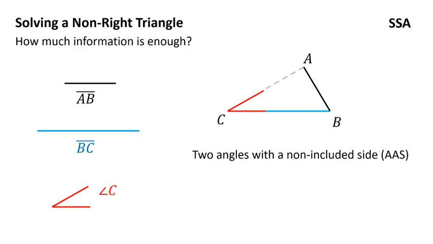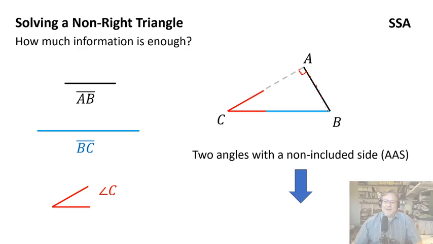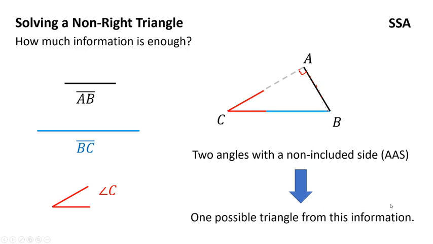There is an instance in which you can build only a single triangle from side-side-angle, and it's where this side AB here is already on that vertical altitude here that I drew, that dotted line here. And if that's the case, then there's no opposite side that it can go to on the other side. So if this intersects at a right angle here, then there's only one possibility here for the triangle from that information. But that's kind of a special case here. That doesn't happen very often.